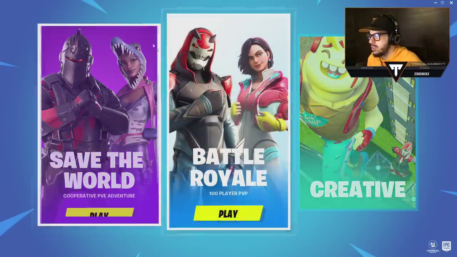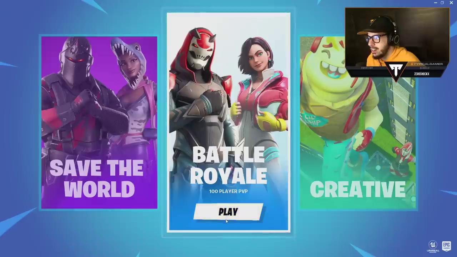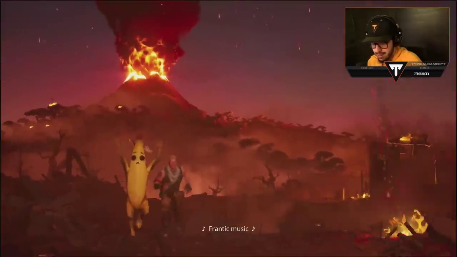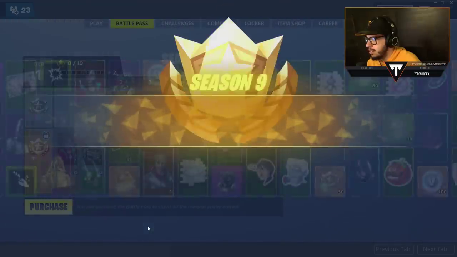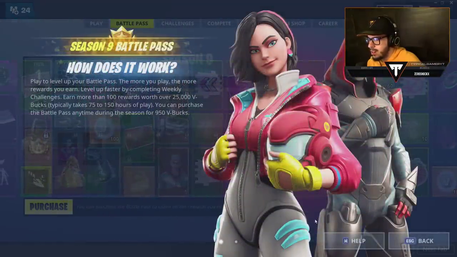Oh shoot! Whoa! The way you load into the game is so different. Robot bunny. That's all I want in this life of sin. What the heck? Lady, what are you talking about? I don't know. I'm really tired. All right, I already watched this trailer like 80 times. Oh, Battle Pass promise. I was watching Bunny ASMR. How does it work? Level up.